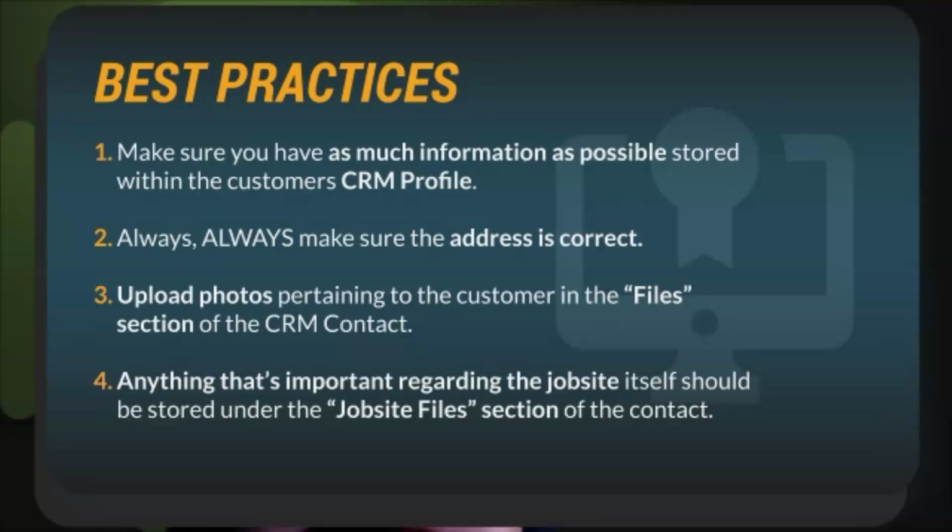Now, if you have any important information regarding the actual physical job site itself, there is a secondary storage area in your account that you can use per individual contact called the job site file section. When you're actually looking at your customers or the contact profile, and we'll review this in today's session, if there's anything specific that you want to keep on hand or keep saved for that specific job site, make sure you upload it to the job site file section. And again, unlimited storage here as well.